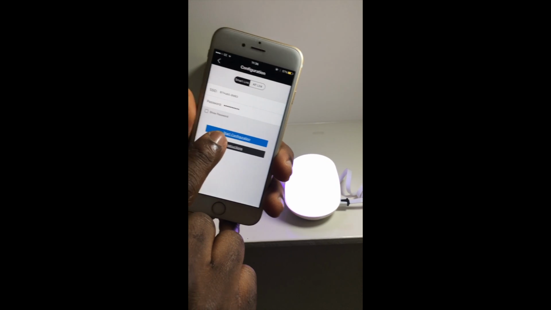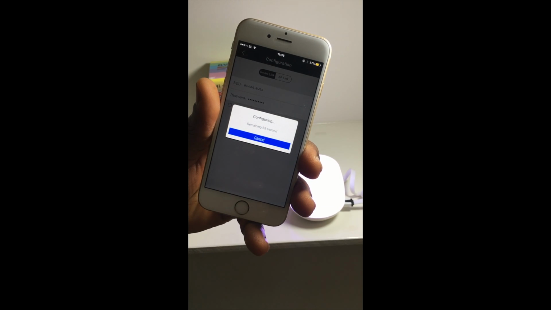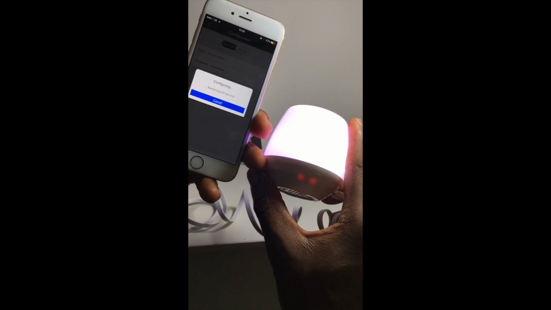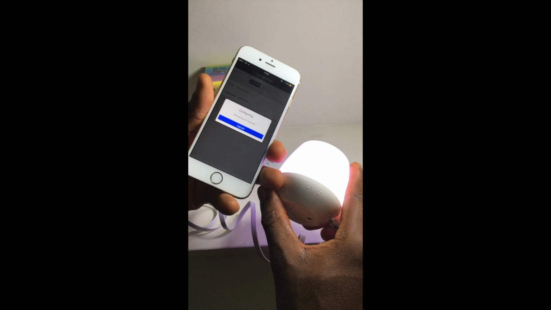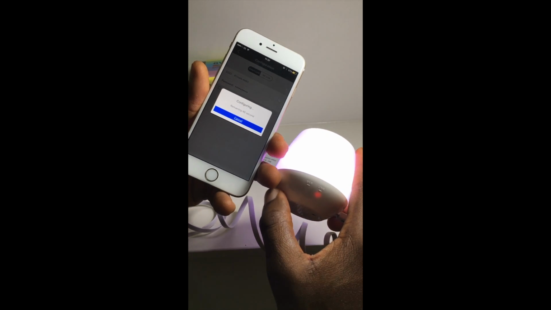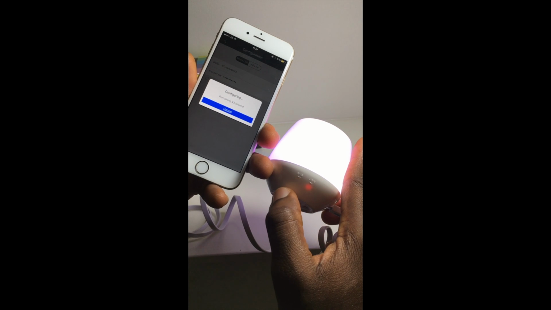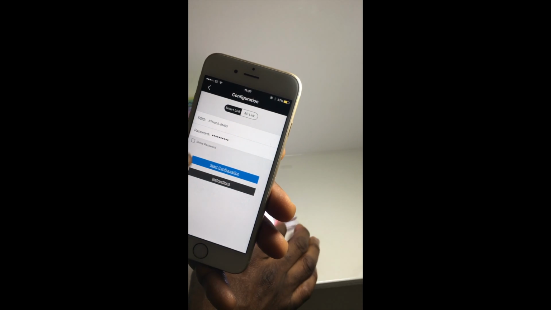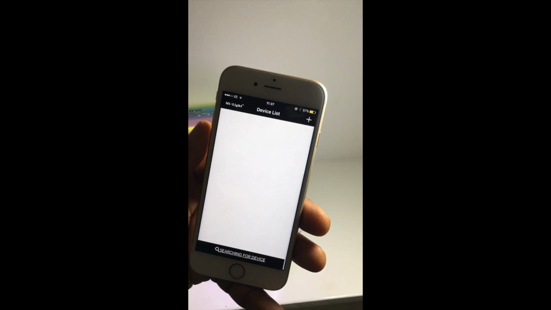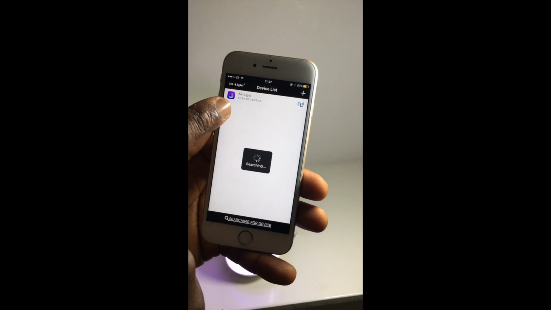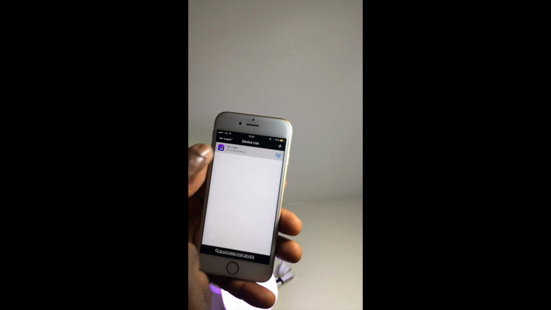Go back to the app and just press the blue button and then wait for it to propagate and do all the configuration itself. Everything is automatic. If you give it up to about 10 seconds, you should be able to connect properly. It would give you a notification when it's complete, just like you can see. Press the OK button. And at the top left hand side, press the back button. And you're good to go. Press the search at the bottom and you'll be able to see the iBox on the app.